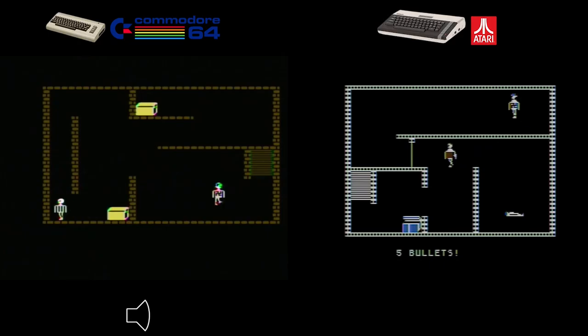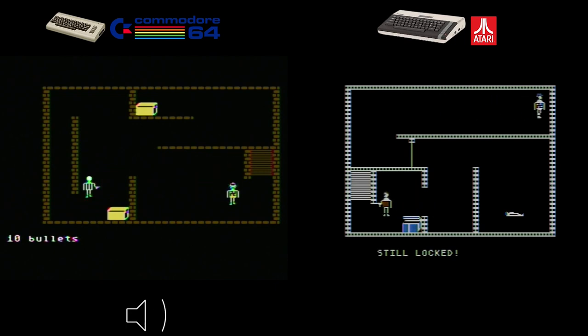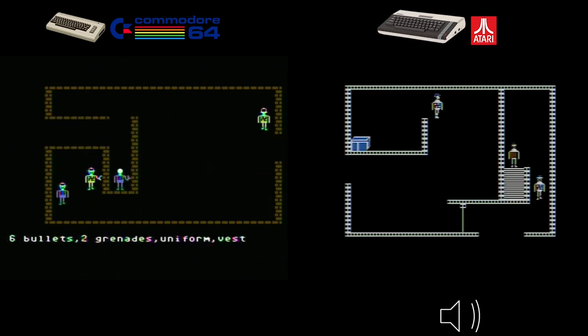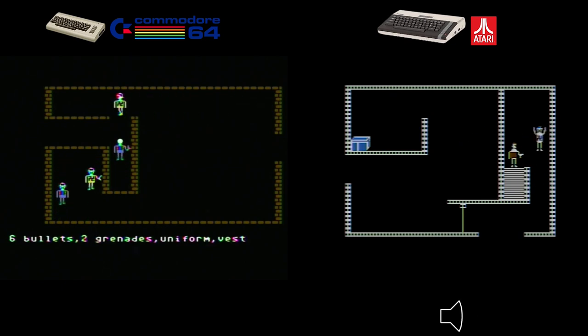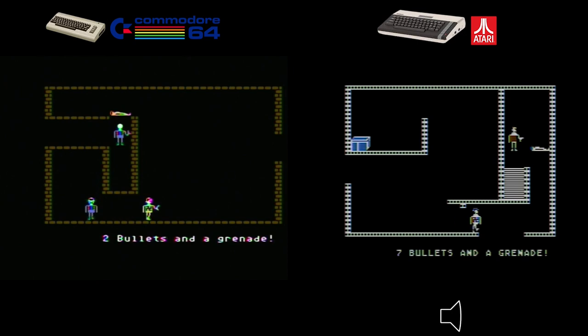When it comes to sound, both do an excellent job — the speech and the yelling of the guards add an extra layer of excitement and make you feel like you're in the castle being hunted. Controls get a bit tricky: both versions have unconventional control schemes. Playing solo, you use the keyboard to fire and throw grenades, which can be cumbersome. With two players and two joysticks, one can aim while the other handles firing, making it smoother.